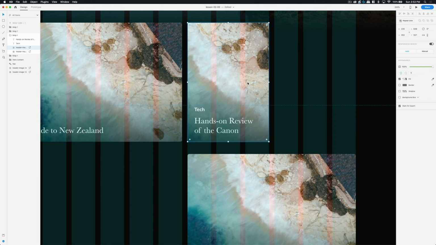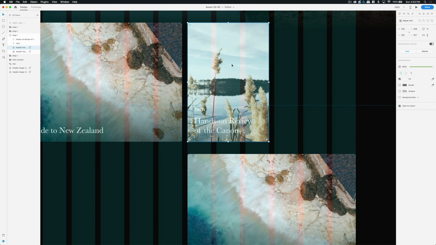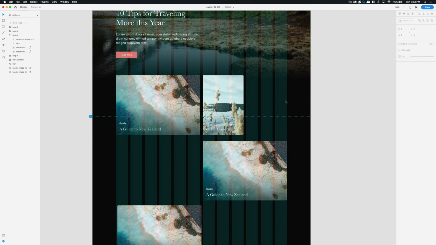Now the last thing I want to do on this card is just come into this header image and then change it here to this one here. And that's basically the process of what I'm going to do to complete the rest of the grid. So instead of boring you with the real time of me doing this, I'm just going to speed through this so you guys can still see the process, but not have to sit through it in real time.